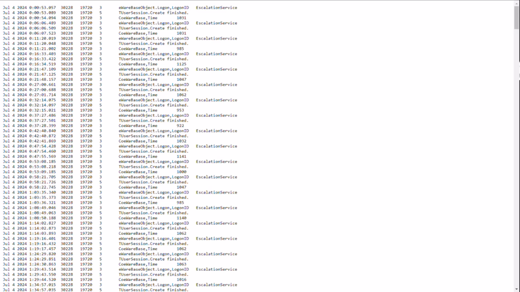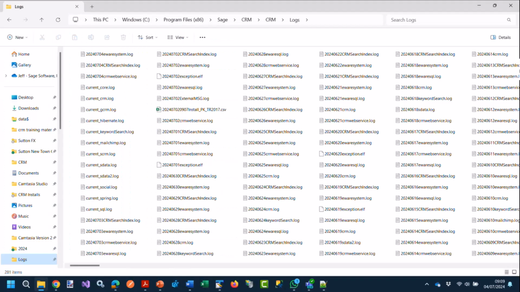Now I'm going to return to the system logs and click on the view log icon to open the log. Now, this doesn't necessarily mean a lot to you or I. Just on the face of it, the Sage support team has tools that help them read and interpret the information in the log file, especially the system log. The SQL log is a little bit easier to get to grips with because that is simply listing out all of the SQL that is sent from within the interface.